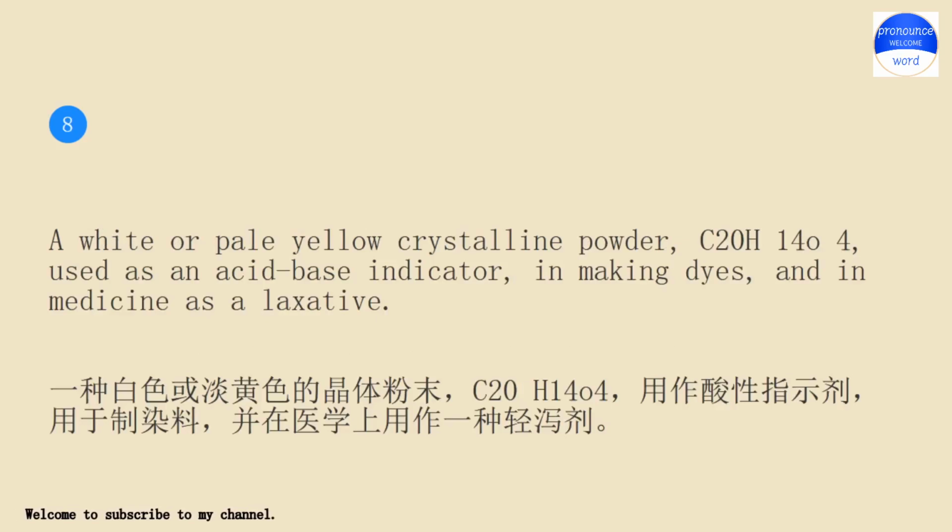A white or pale yellow crystalline powder, C20H14O4, used as an acid-base indicator, in making dyes, and in medicine as a laxative.